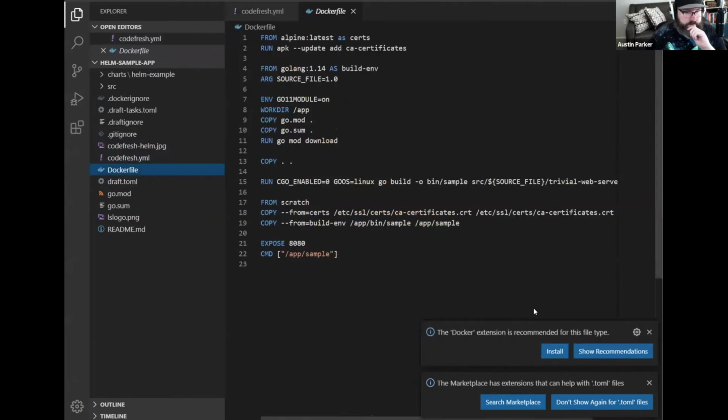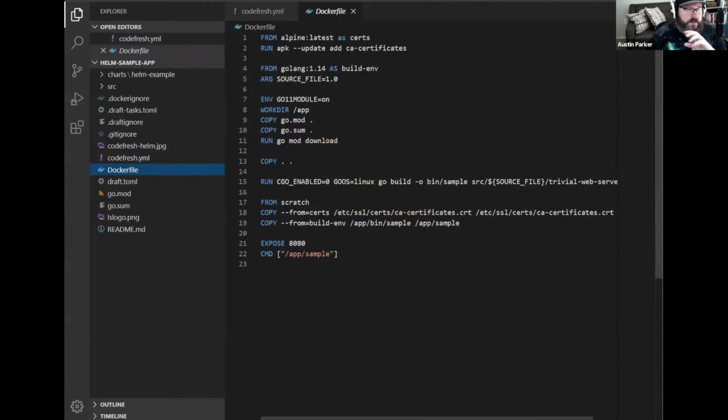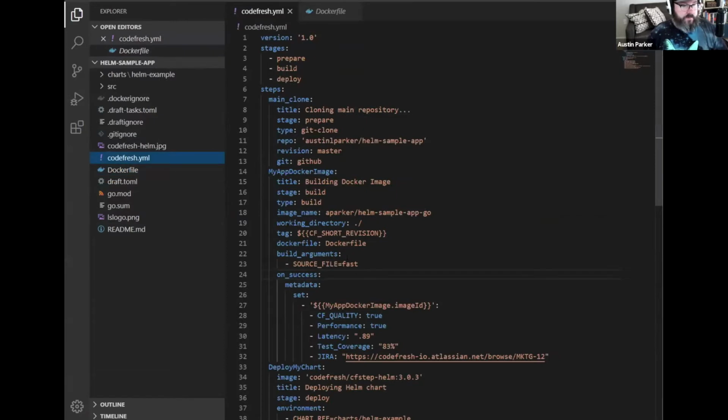So this is our Docker file, and this Docker file takes an argument from the Docker build command, and we'll switch between 2 different directories, one with a slow version of the application, one with a fast version of the application. So I'm going to edit this file, and we're going to switch between fast and slow.